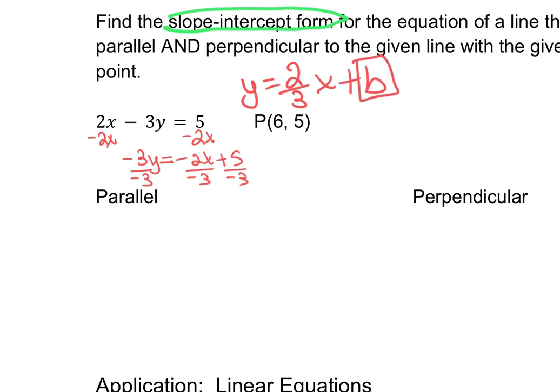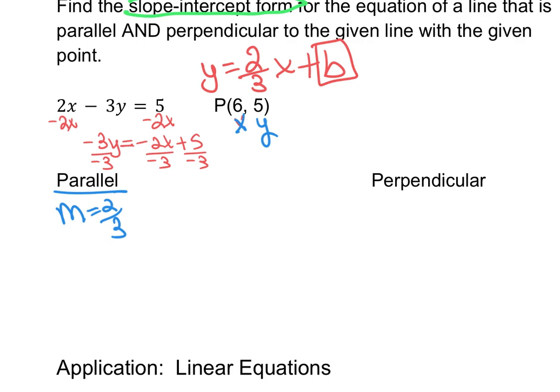So really the fact that it's -5/3 doesn't matter, because if it's parallel, it's going to have the same slope but a different y-intercept. So we have an x and a y here that we're going to use. Here's our x value, here's our y value. And we have our slope. If that is parallel, our slope is going to stay the same.